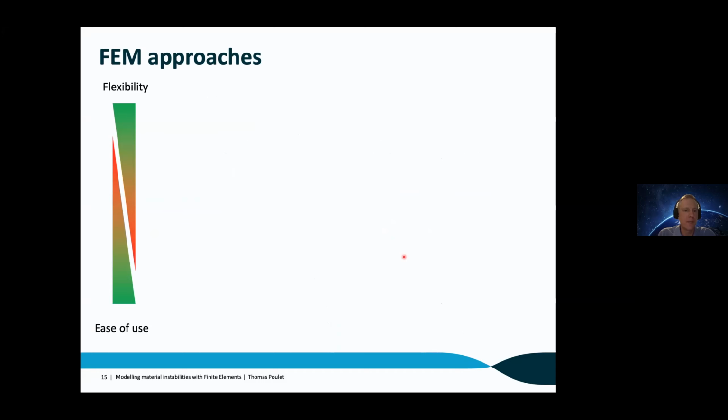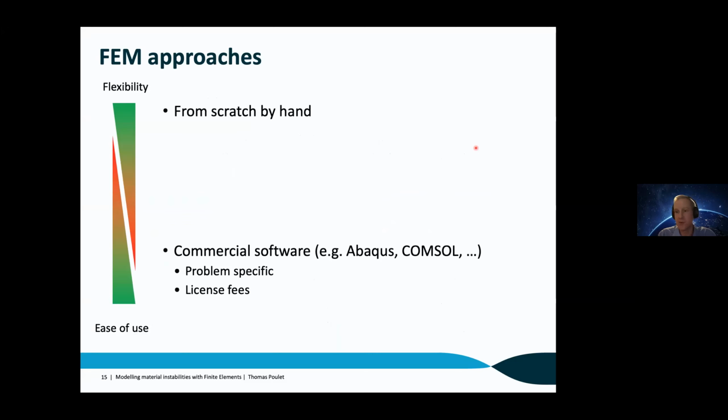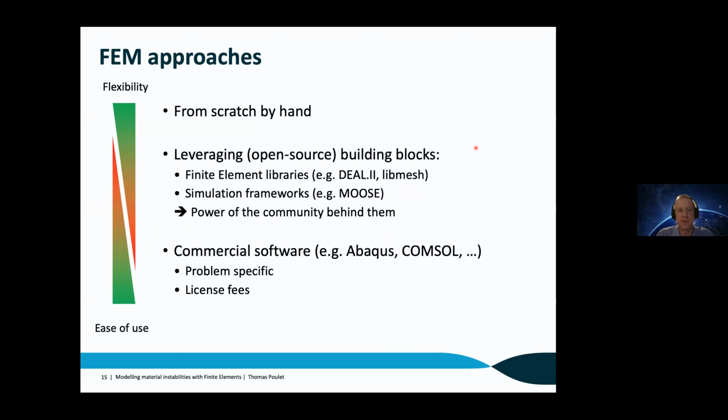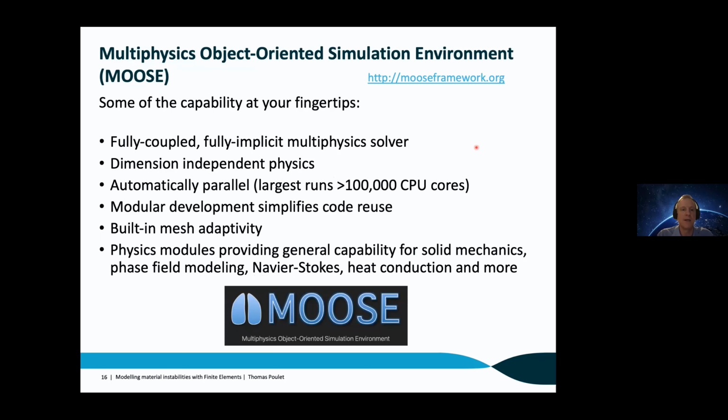So from this, it's about getting some flexibility versus the ease of use. That's the usual story. On one hand, you can define your problem from scratch by hand, which we'll encourage everybody to do, obviously, to fully understand what it means to play with finite elements. On the other side of the spectrum, you could use a commercial software. Lots of very good ones out there. They're field specific. You have to pay the fees, but they work. And of course, there's something in between, which is what a lot of academics tend to do, including myself, which is to deal with some open source libraries and some existing frameworks so you can leverage the power of the community behind them and solve what you want.